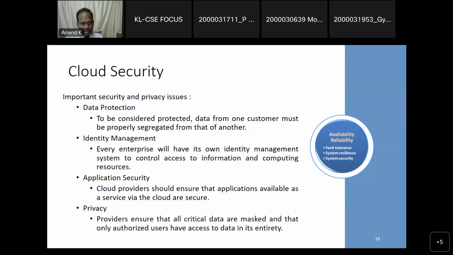Okay, this is cloud security. See, the things highlighted here are very important. What customers really focus on, especially in security, is data protection and availability. Please take it for sure. The relevant people only should access the relevant applications only. That's all. It's not that all members of a particular organization should get all the access. No, it's not that. If that is the case, then you are vulnerable. That is why customers always consider data protection.